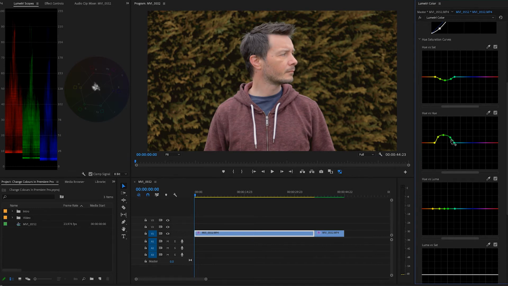Now you can add points in, so you can make it a little bit more accurate, and you can alter these colours a tiny bit at a time if that's what you're wanting to do, which is what I'm going to try and do now. I'm just going to add another point in there, and I'm going to bring this and make it a tiny bit smoother, and I'm going to put a bit more brown in so that we've got a little bit of brown behind me. And then the hue versus luma, I'm going to bring that up a little bit because I'm going to brighten it slightly.